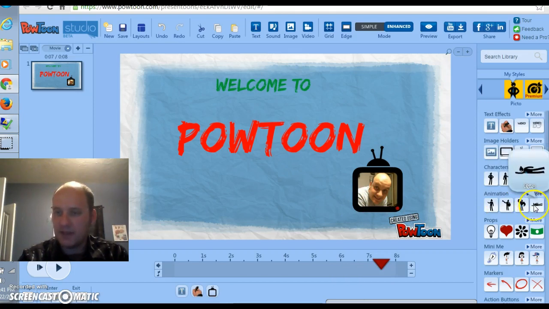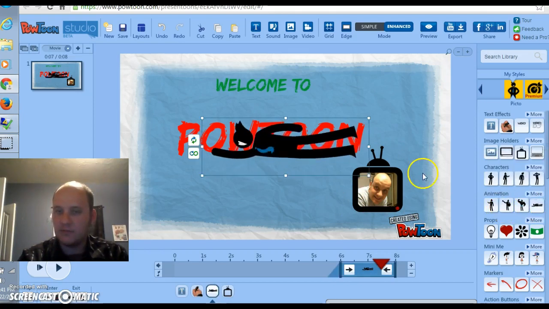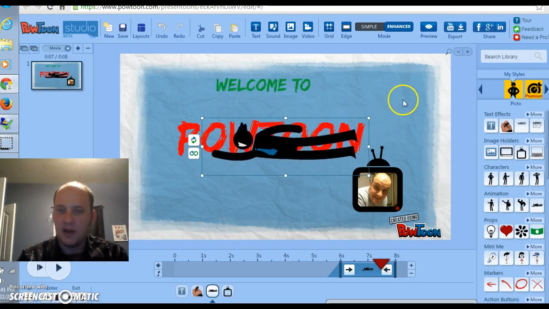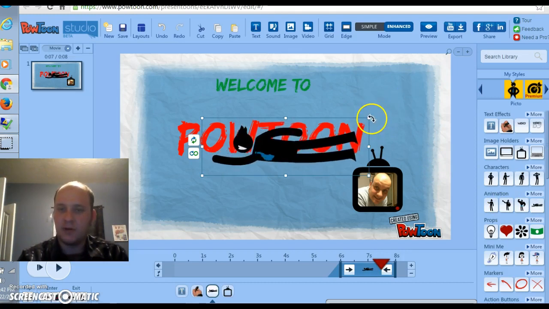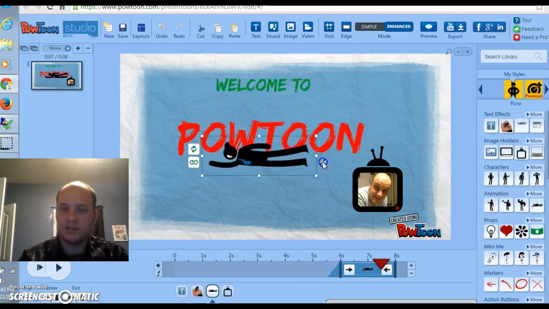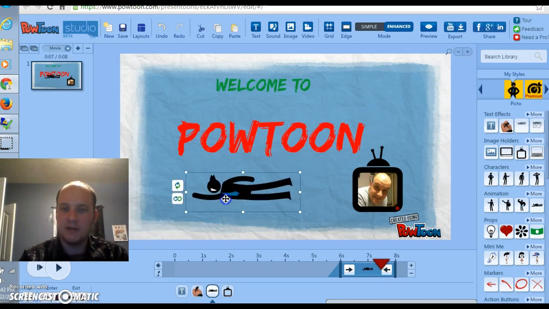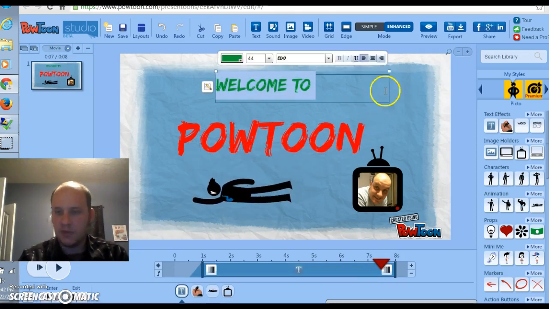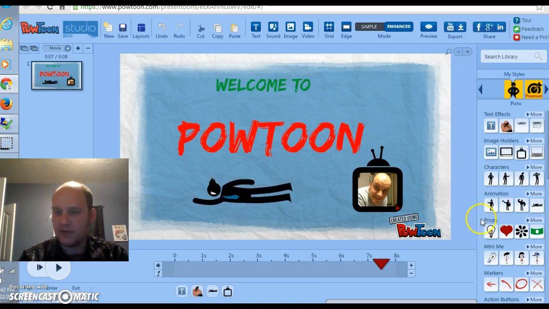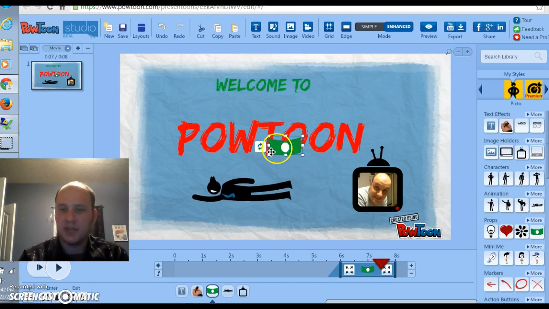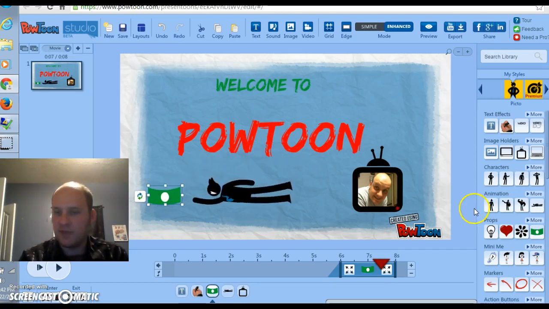We have these little animations here. We got the flying guy. We clicked on it. He's a little too big for what I want, so I'm just gonna minimize him down there. Okay, we have that. We have these different props, and they don't really necessarily do anything. They just kind of appear, make it look like this guy's flying, trying to get that bill.